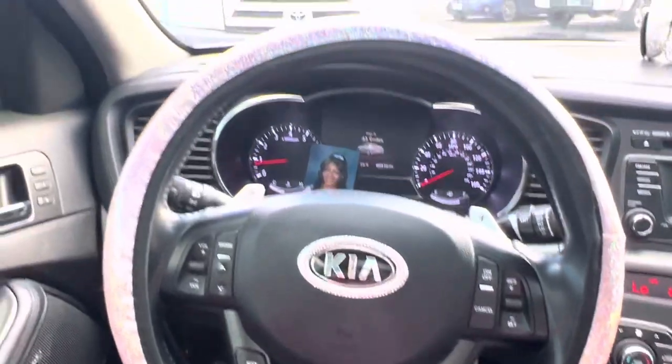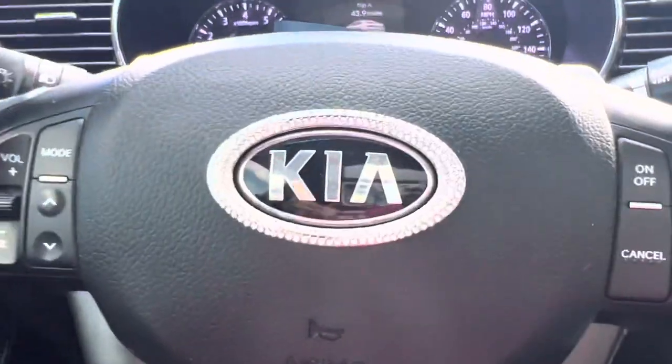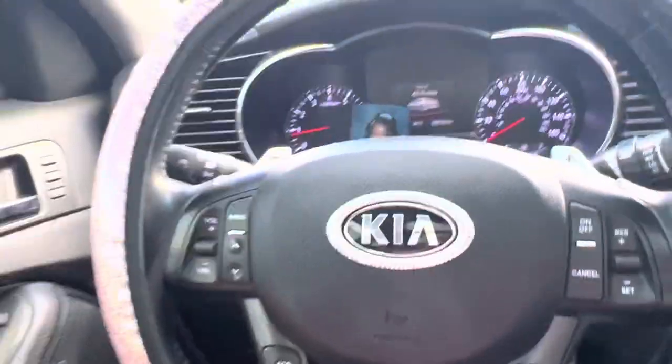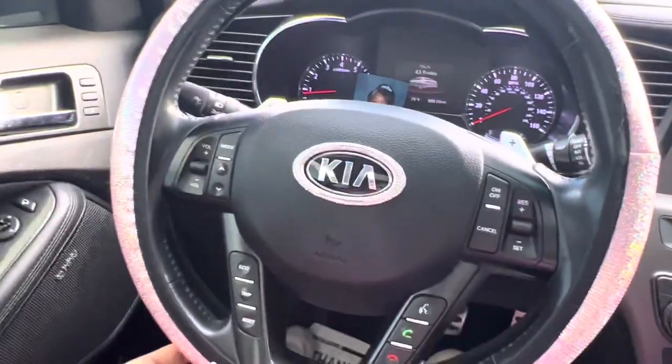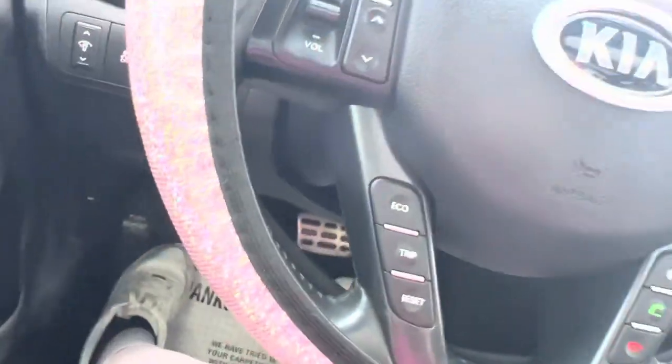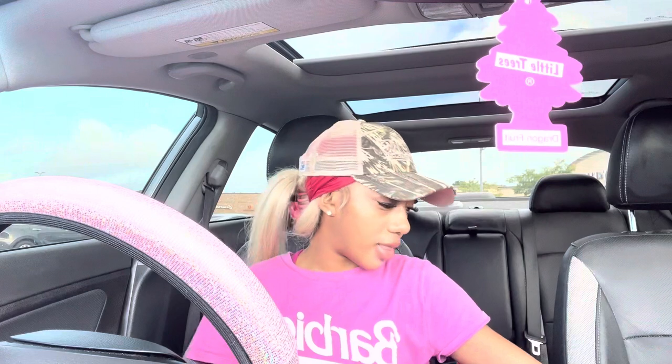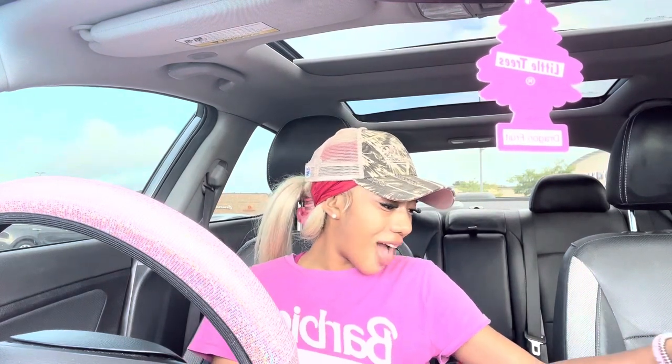But let me show y'all the steering wheel, though. You guys, this is how it looks. And if you watched my other car video, you already know I had this bling bling on. So, yeah, this is just the steering wheel cover. It's real cute, right? Don't mind my beat up fours. Really cute, you guys. Y'all, I don't care if they're right there. I'm a YouTuber. Come on, let's go.